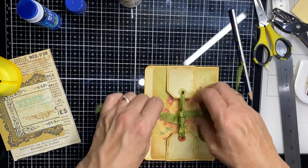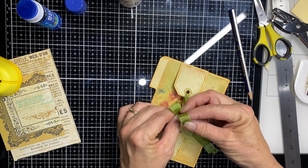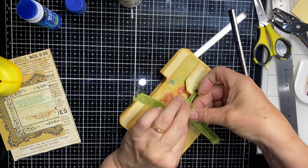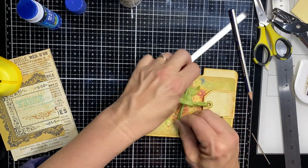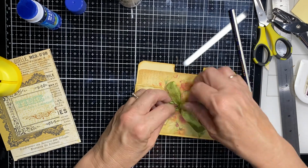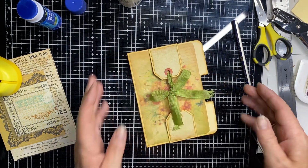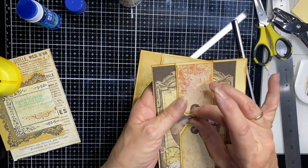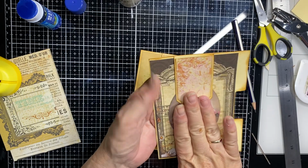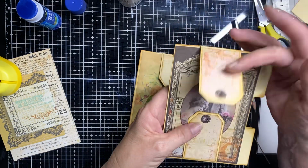I always have to turn them upside down to tie my bows, so that then they come out with their tails hanging the right way down. And I have rabbit ears. And then it's just a matter of manipulating it. Okay. So same thing will happen with that, but we're closer together. It'll have a bow on there, and if you undo the bow, you'll see a pretty picture in there.